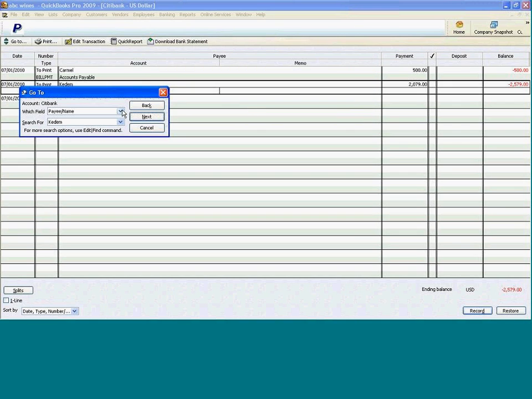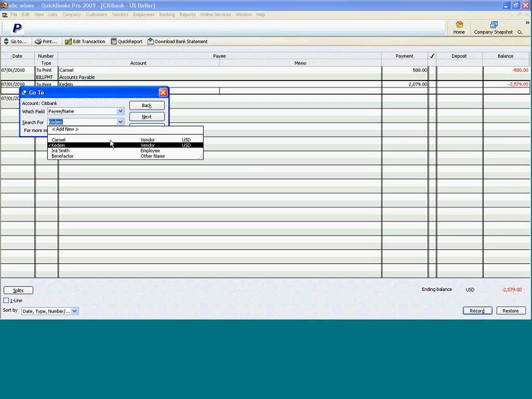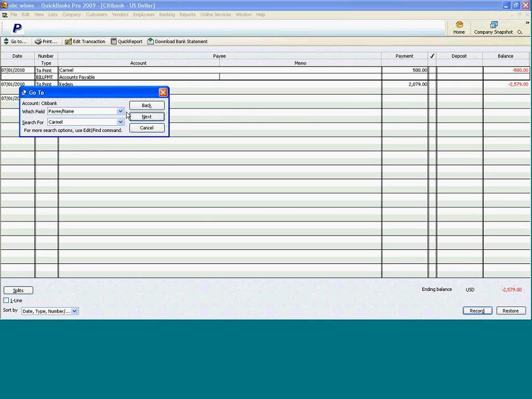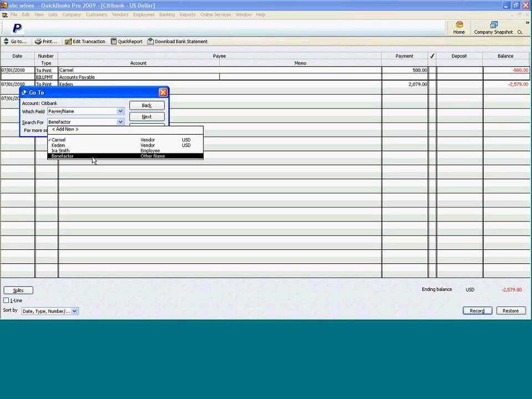No transactions for Kedem. No transactions for there. But we have a transaction for Mr. Benefactor.